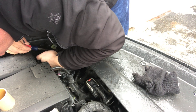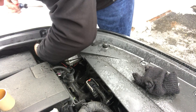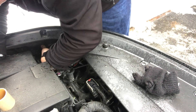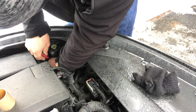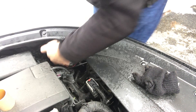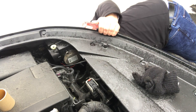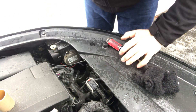I reached down in there with a screwdriver and just twist that plastic piece back down — it locks the bulb in place. Get this plastic lid back on — I dropped it down in there of course, but you get the point. That twists back in. Then go turn the switch back on and we should have power to that light now. And boom — there you go, the light is now working.